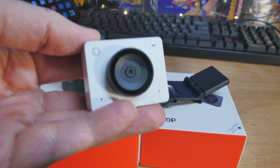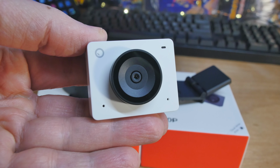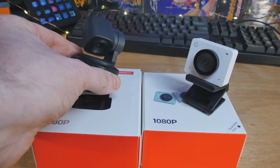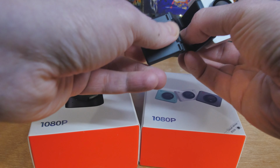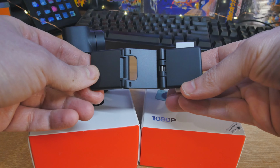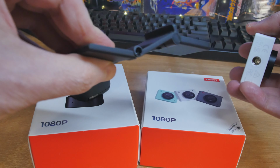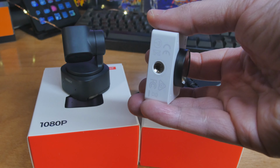And now looking at the body on the Meet 2, this is tiny. It's almost cute. It comes in a few different colors. It uses a magnetic base mount, but it also has a screw on the bottom so you can mount it. Both of these have screw mounts on the bottom so you can mount them onto a tripod or a little desk mount or anything like that. But the Meet 2 has a cool magnetic stand because it's so small. All you need is just the magnet, and then you can reach up and adjust it. As long as it's sitting there on the magnet, it's fine. It's really easy to mess with, and it has a stand that you can use or not use. It's up to you.